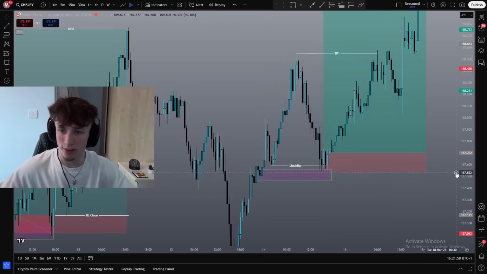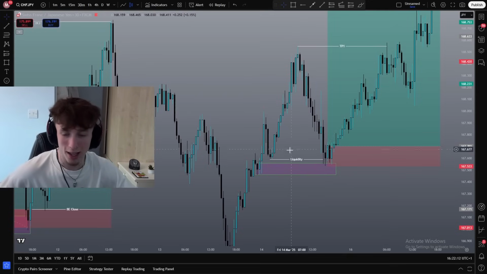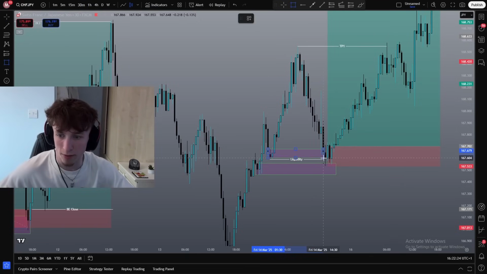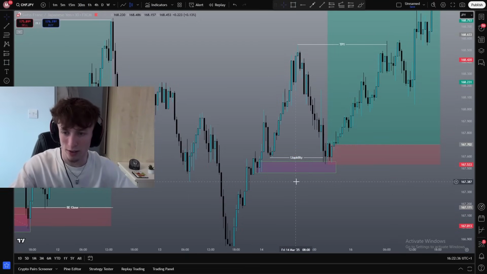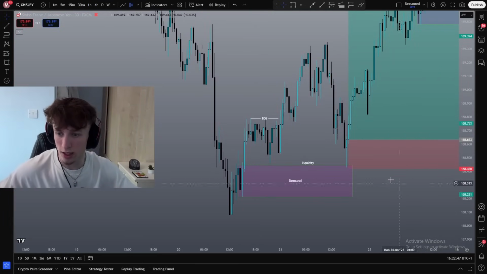As you can see right here, this is what would be considered 3 candle liquidity, and that's because we came up forming our normal demand zone and then came down with 1, 2, 3 black candles. With 3 black candles, that can form a proper low before it then continued up, breaking the high to the left. So we have a proper low right here. Before it continued up, it left behind this demand zone, like I think I talked about already. We got a fake out from it. But this is a very safe setup because we have the level of liquidity as an actual low. Over here, you can see this is a proper low of liquidity. We came down with a bit of consolidation, formed a proper low right here before then continuing up.